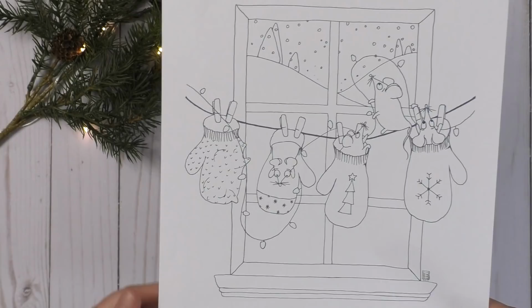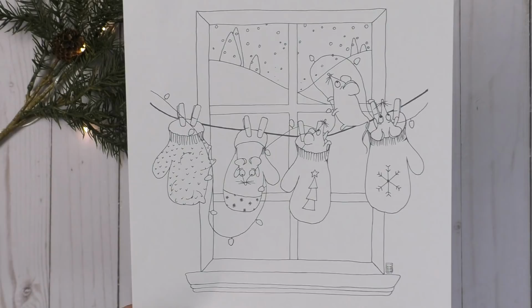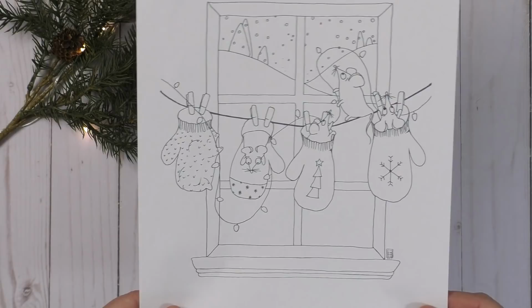So I've decided to use colored pencils for this one because it has a whole bunch of details and I really wanted to get the details precisely. I'm going to be doing a ton of shading. So sit comfortably and watch me color this.